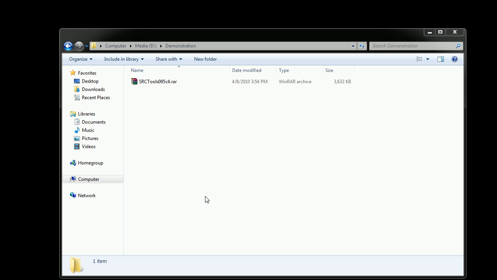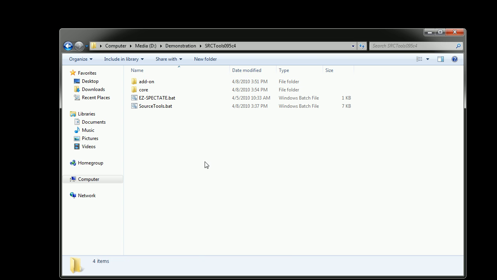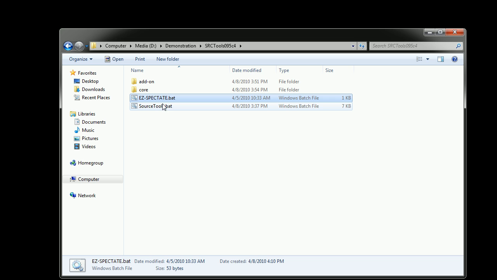In this video, I will demonstrate how to install SourceTools and use it to idle in Team Fortress 2. So once you have downloaded the package, you just extract it anywhere you want. Inside the SourceTools folder, you'll find two launchers. I'll go back to the SourceTools launcher later. Right now, we're just going to start SourceTools for idle right away.